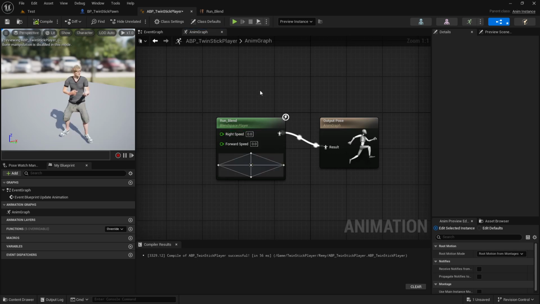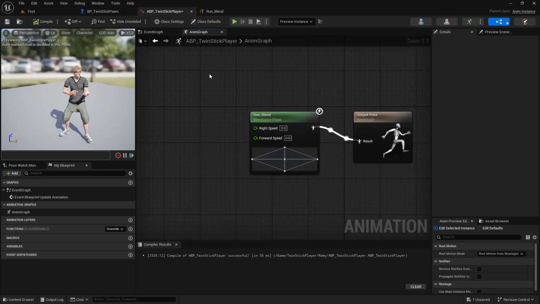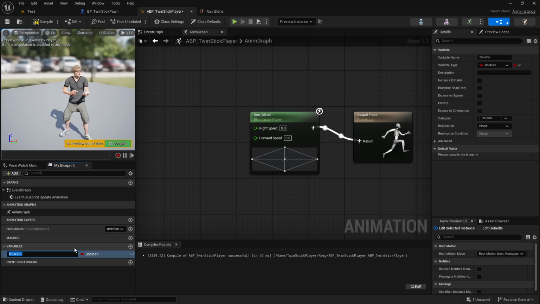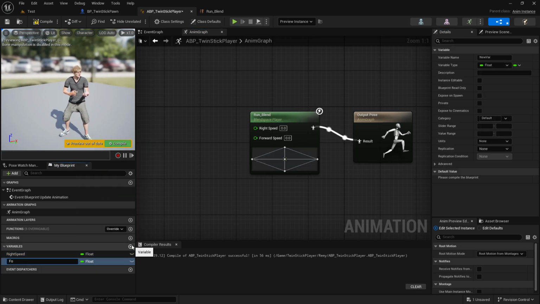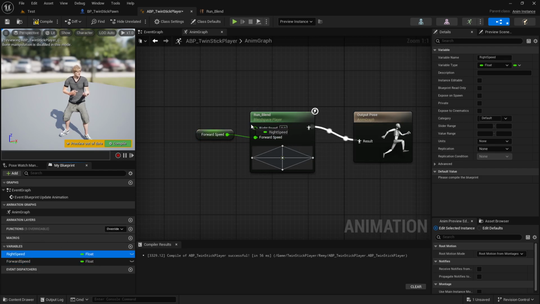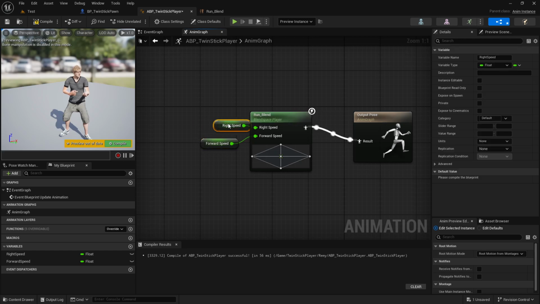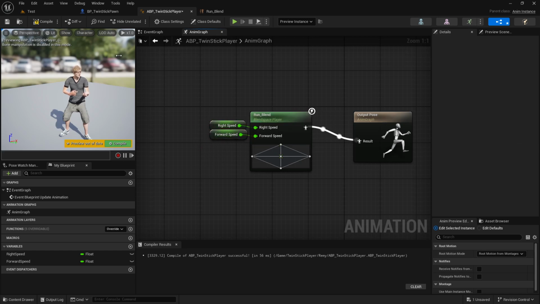But we don't want to drive this here. We want to drive this from our player blueprint because our player is the one that knows their velocity, not this blueprint. So we need to get it from there somehow. And to do that, let's start by first affecting these through variables rather than just on their own. So I'm going to make a variable called right speed. Just name it the exact same as what's here. And I'm going to make a variable called forward speed. Again, same as what's here. Let's plug those into each other. Compile it.